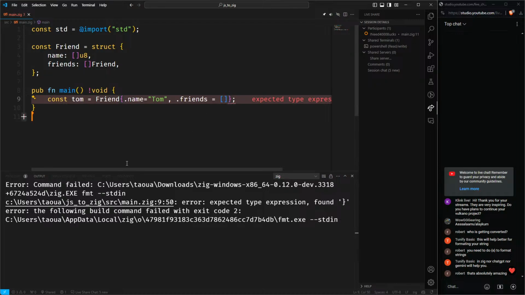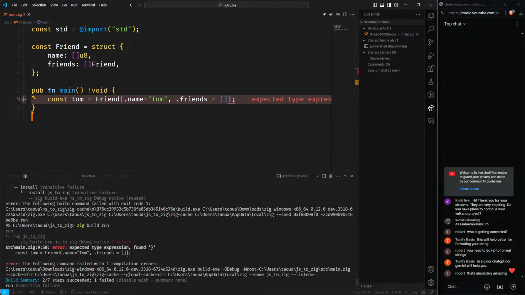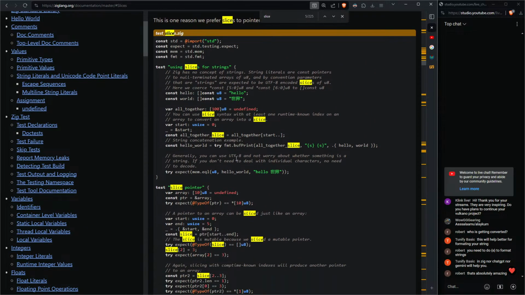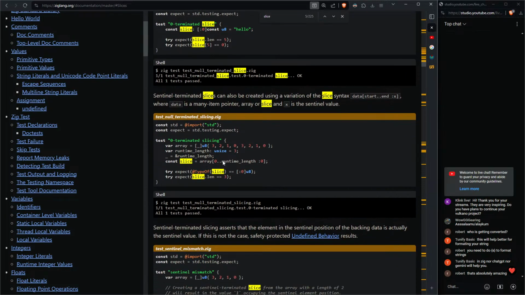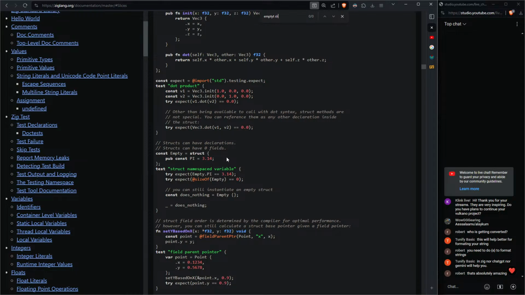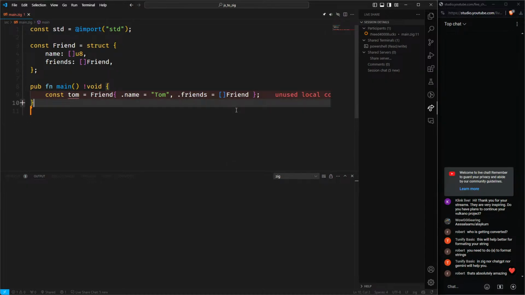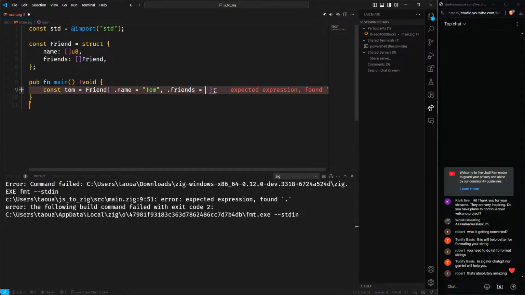These errors aren't very helpful. That wouldn't work. But you know what? We could go with an array instead.